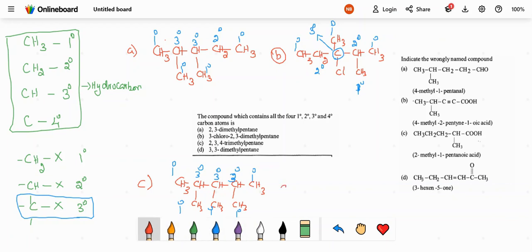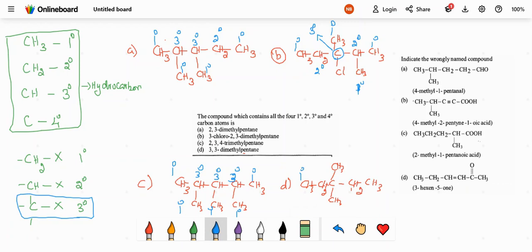Let us find out whether the D is having quaternary also. Let us check that one. So 1, 2, 3, 4, 5 indicating pent, and then 3, 3. This will be also CH3. This will be also CH3. So 3, 3. Okay, I'm sorry. Actually, this is not 3, 4. This is 3, 3. That is why I'm going to write the CH3 group at the same position. So this will also be CH3, CH2, and then CH2, CH3. I think it is having everything.